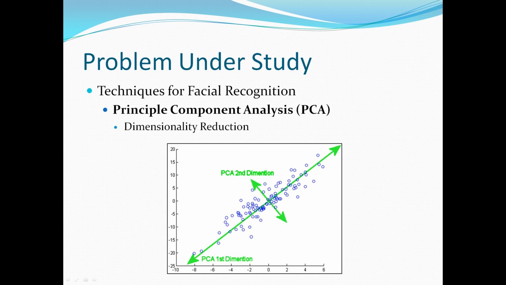PCA's main claim to fame is the ability to reduce the dimensionality of a dataset into a more manageable and more easily computable set of data. It is a statistical procedure that uses orthogonal transformation to convert a set of observations of possibly correlated variables into a set of values of linearly uncorrelated variables called principal components. This means that it is able to recognize the most useful data with the most energy and remove data which has little significance on the overall data and more importantly on the outcome of the algorithms.